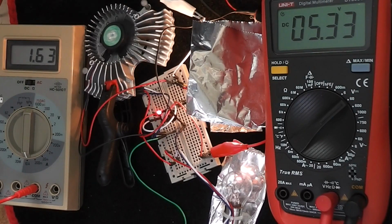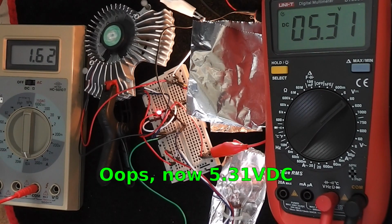I've swapped out the 5 watt filament load for the alternate 21 watt. It's loading the output to the tune of about 1 amp, and I've uncovered it so we can see how dimly it is glowing. The input current of 1.63 represents a very slight drop from the 5 watt filament load, and slightly oddly the output voltage has actually gone up very slightly to 5.33 volts DC.